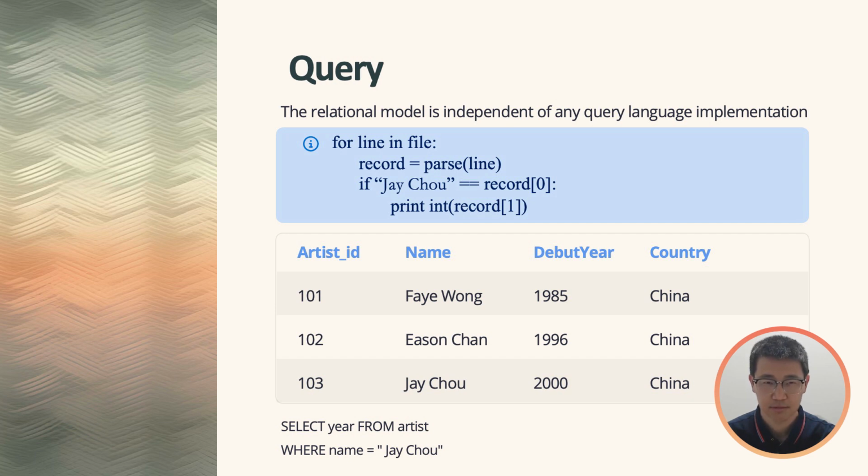For example, you can also use SQL to select data within a query like select year from artist where name equals Jay Chou, which illustrates how SQL can operate independently from programming languages, making it easier for various programming environments to use SQL effectively within their systems. As you can tell, users can use any programming language such as Java or Go to query the data via SQL. This is the separation of concern.